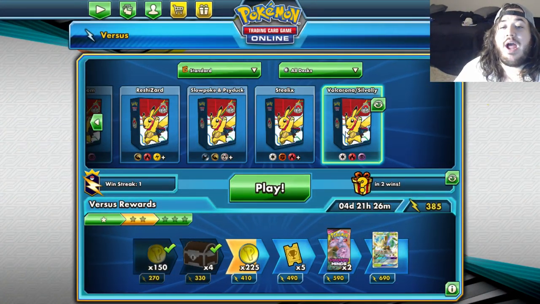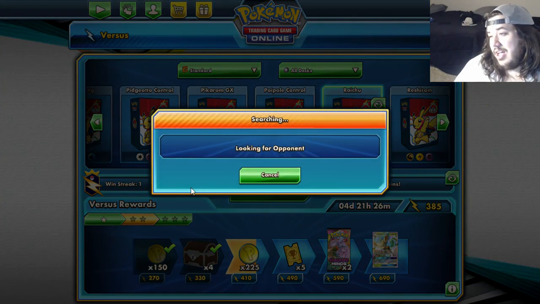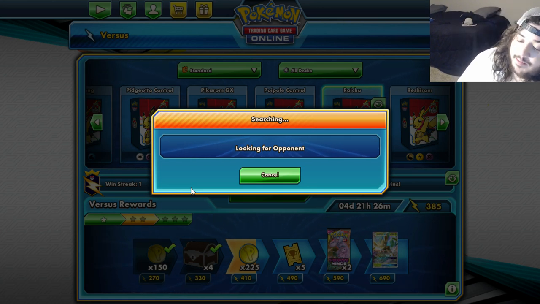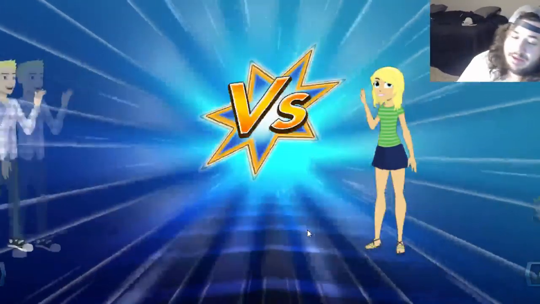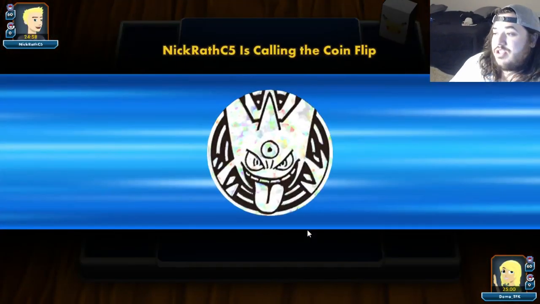Man, I'm so happy with Volcarona yesterday. It was kind of shaky at first, right? Playing against all those Excadrills. But, man, that last game against Pikarom, if you didn't see it, skip the video, go to the end, watch Squeaky beat Pikarom. It was really cool. So, Nick, all right, got a win streak of 1.